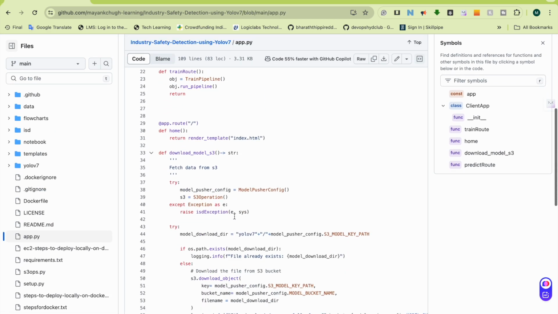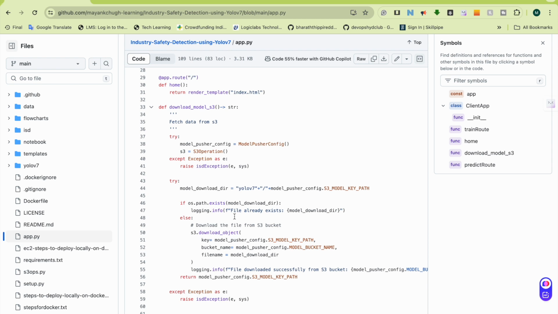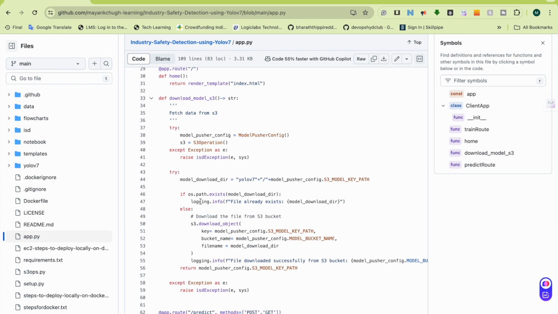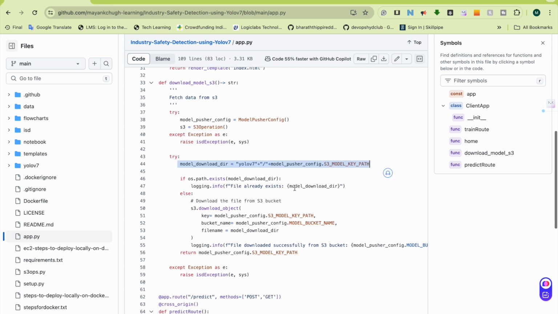The first change I have made is in the app.py. I have added downloading the model from S3. The model of this project is heavy, around 74-75 MB, so it cannot go on GitHub; instead of adding it to GitHub, we have to put it in an S3 bucket.